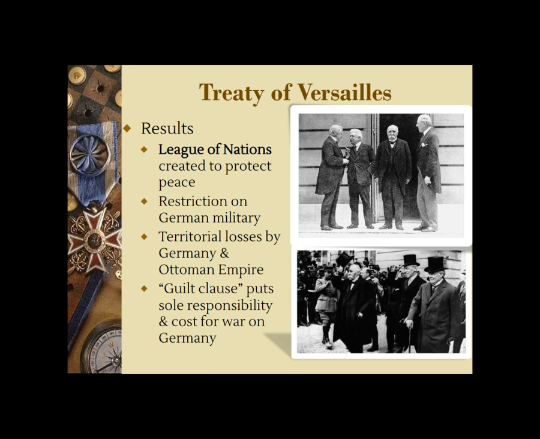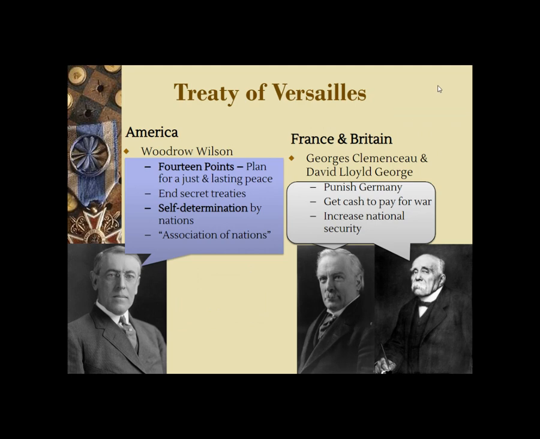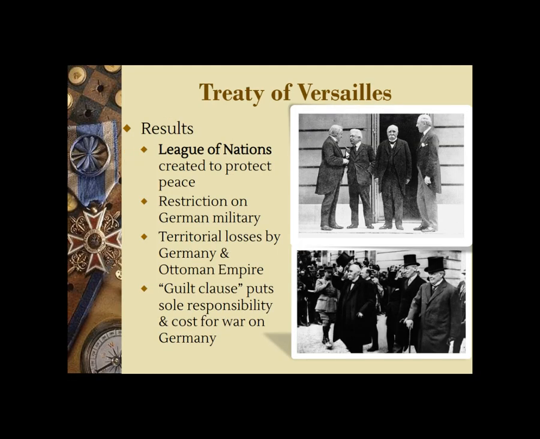So there's a couple of things that really harshly punish Germany, which Woodrow Wilson really tried to warn France and Britain about. He was like, let's not build a treaty built on quicksand, meaning something that's not going to last. We want permanent, long-lasting peace. So harshly punishing Germany is only going to leave them feeling bitter. Unfortunately for France and Great Britain, they don't really take that into consideration.